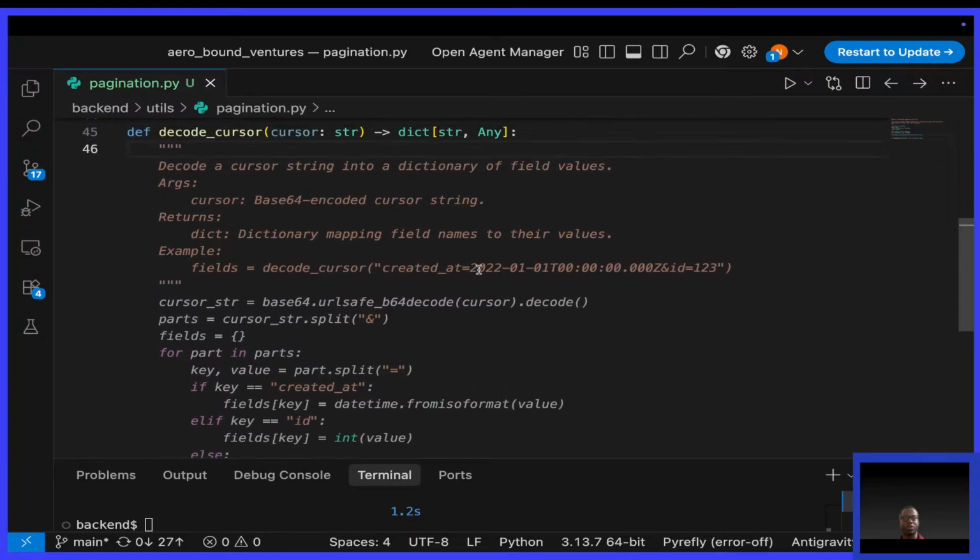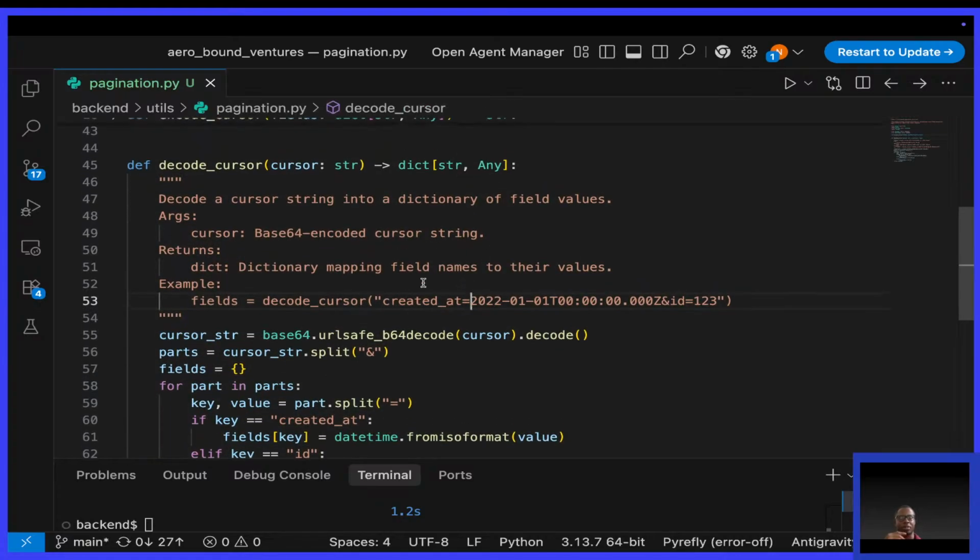Let me see what AI is saying. Decode a cursor string into a dictionary of field values. Arguments: cursor, which is a base64 encoded cursor string. Returns a dictionary mapping field names to their values.